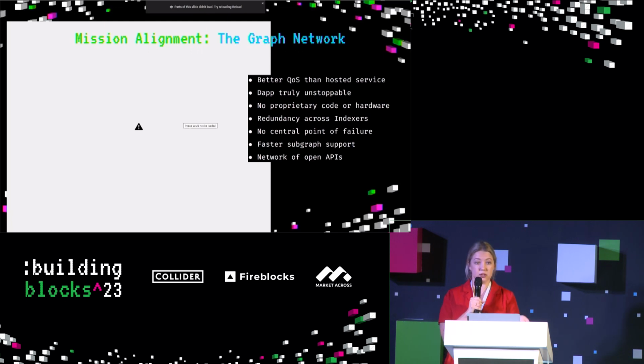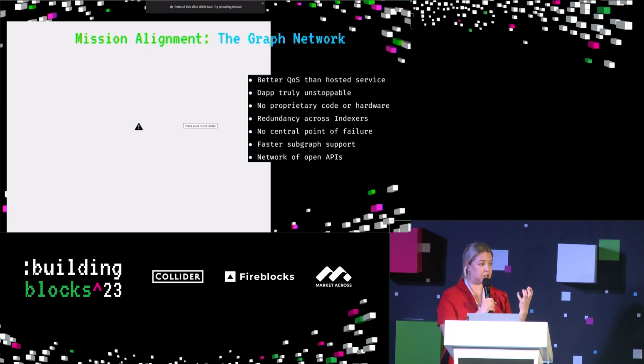A lot of them, this is the job they've chosen to take on in Web3, just to be an indexer. Whereas a centralized service always has to be stacking up, right? They're always increasing their server size or their hardware or their data center, whatever it might be. And there's always this issue of centralization and bloat.